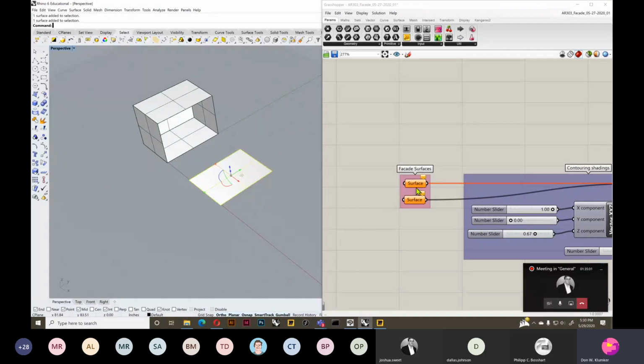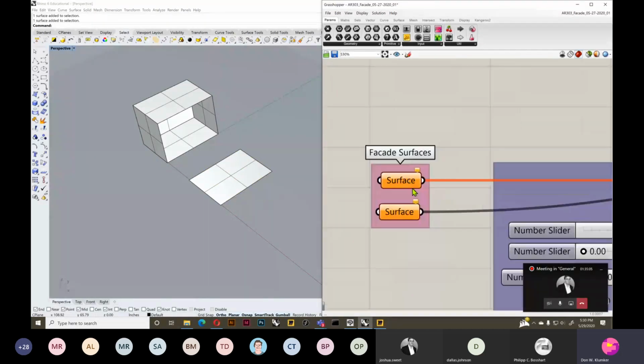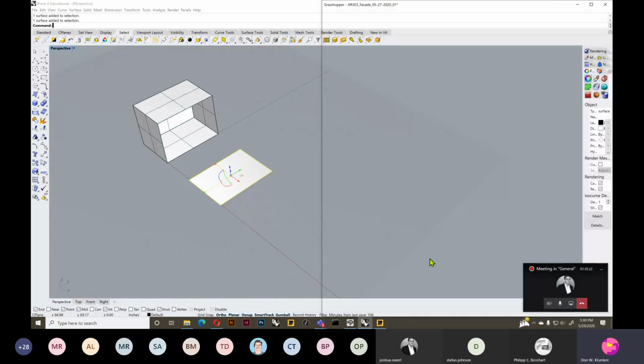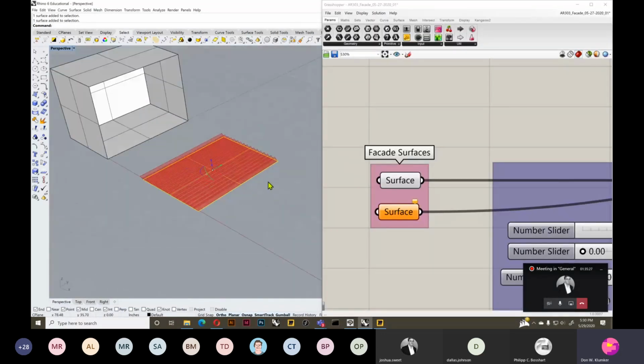I'm going over to Grasshopper, and I'm going to right click. Okay, so this is my surface, right? He talked about this is the container. This is where we assign this surface to this container. So I'm just going to right click on this container. I'm going to set one surface. And that's all you have to do. So my tutorial is over.